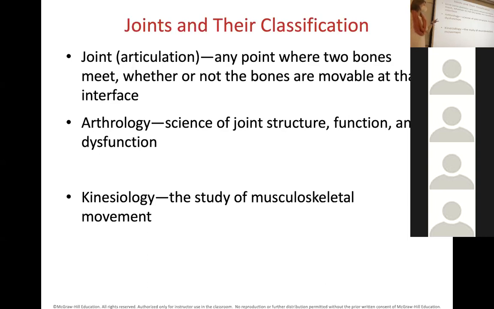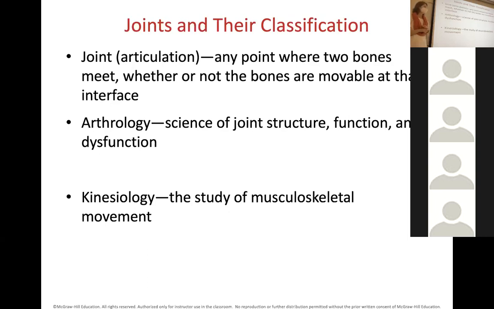A couple of basic vocab terms that deal with the study of joints. First, there's arthrology. Arthrology is just the science, the study of joint structure, function, and also dysfunction. Anytime you have two pieces moving separately from each other, there's a lot of potential for dysfunction and pain and injuries. So people who deal with joints deal a lot with injuries and pain.